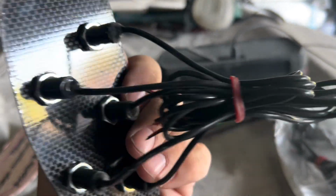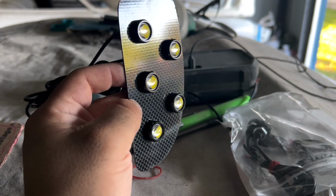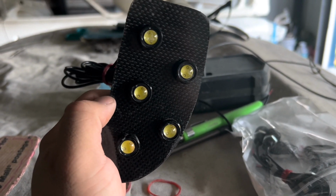You can just screw them on. They are sealed already, how I showed before. And just look how beautiful that looks. The carbon fiber, genuine carbon fiber too, not something fake or anything.